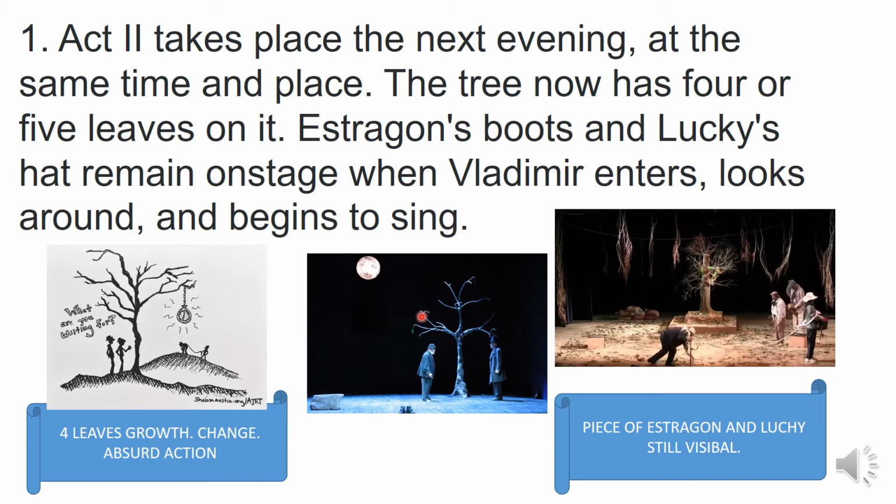And that's also what I found in a source, that because of World War II, people were so used to routine, so used to the daily life going by. And as I explained in Act 1, they cling to their belongings and to what they know and what is constant, so this one change throws them off, and they don't even know if they are in the same place. But we do know that they are. And the only other thing then is that Estragon's shoes are on stage, as well as Lucky's hat, which we can see on stage.